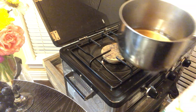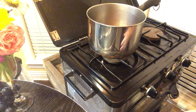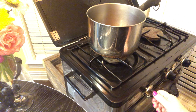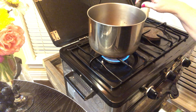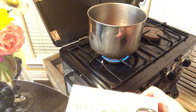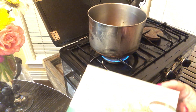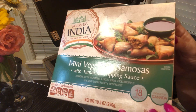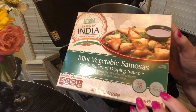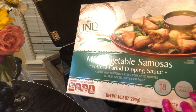I'm going to be bringing some stuff over here tonight — it's not a bunch of stuff to review. I'm going to turn the burner on low, which on an electric stove would be more like medium. The first thing we're going to cook is these samosas — it's like Indian food.